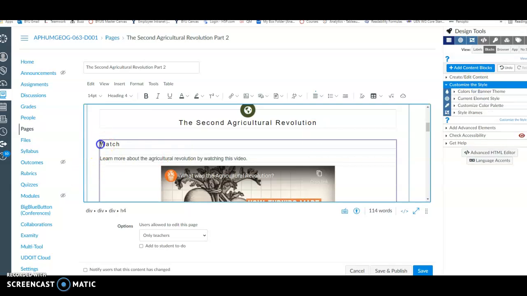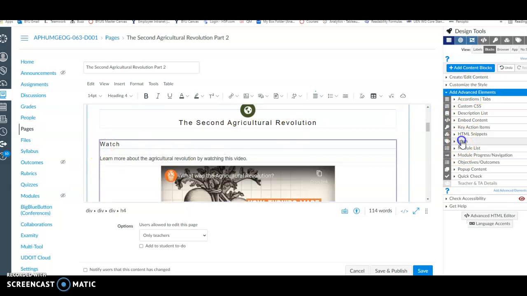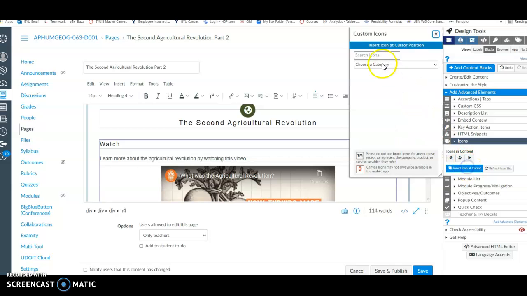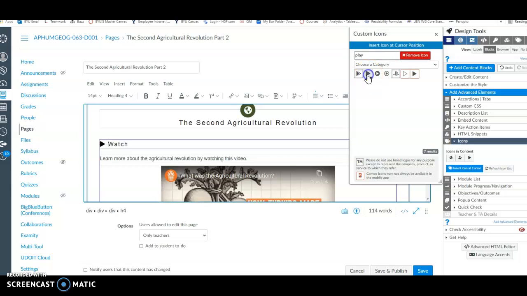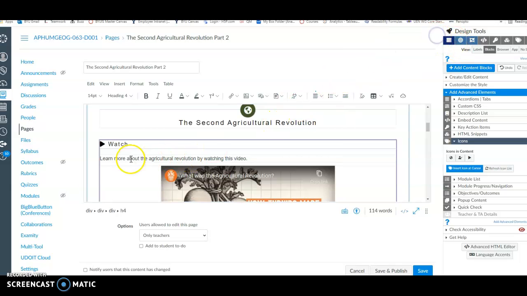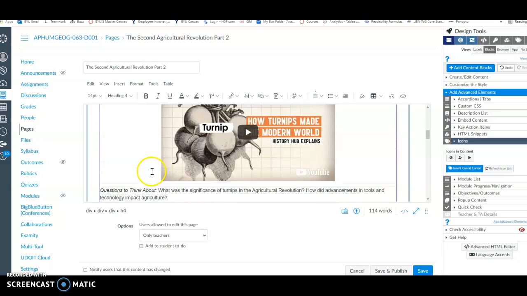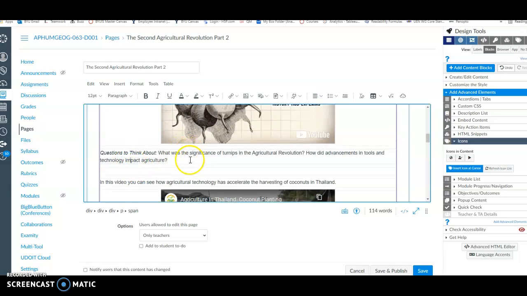Maybe I can customize it or add advanced elements, add an icon and put a play button or something right there. And then there's, you're going to watch this, some directions. For the questions to think about, the same thing here, maybe control technology makes more sense here.